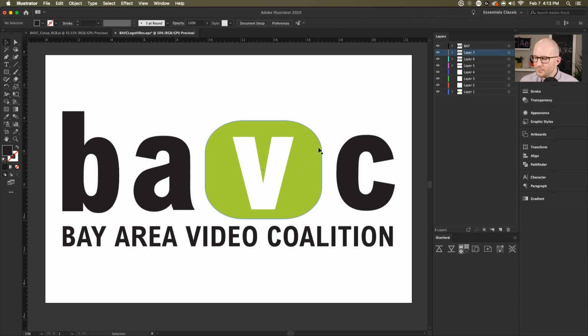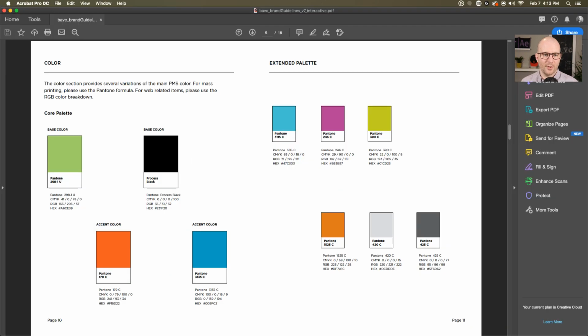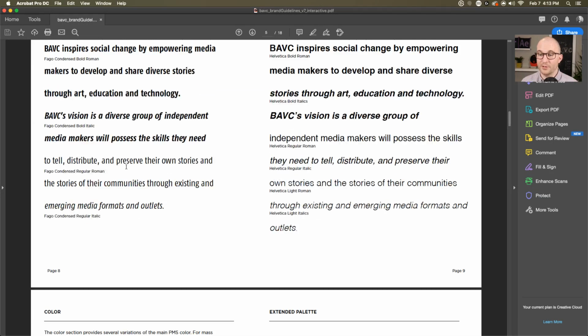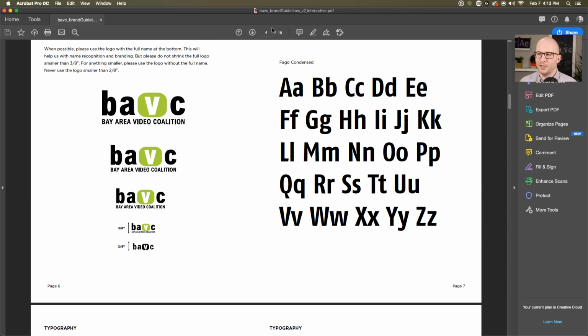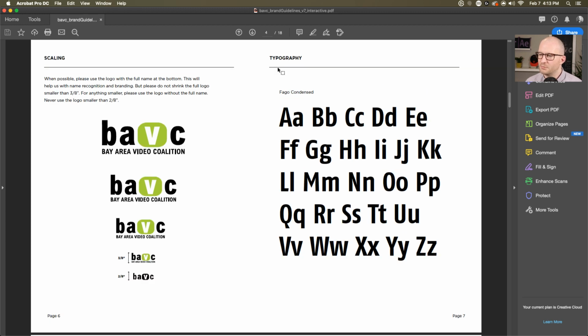And Reverb Mike is also saying that it would have been good to find this font and then make the shapes in After Effects. What's really great, especially about brand guides, is that they often say, hey, this is the font we're using. You know, in this case, it's Fago Condensed. Fago is kind of a funny name for a font. I'm not sure why. Isn't that a soft drink that's dangerous?